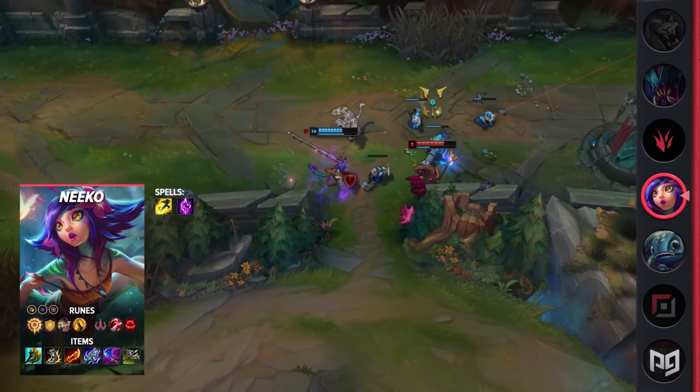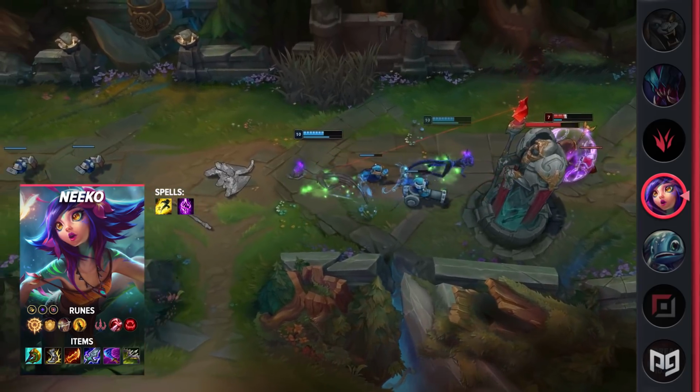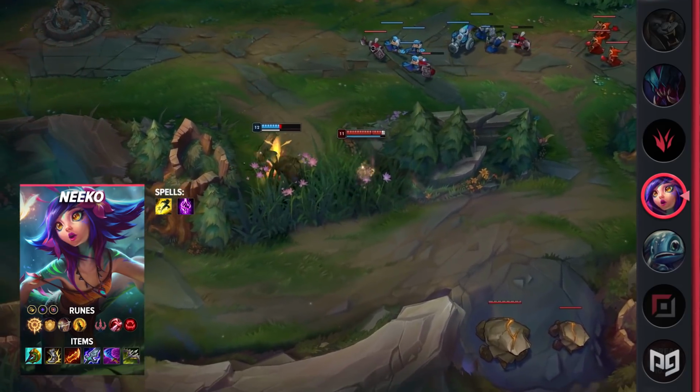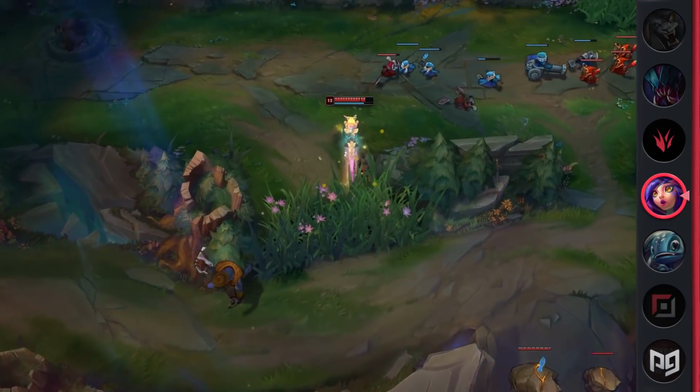In regards to Guinsoo's Rageblade, you'll want to buy it for the Phantom Hit passive. It'll allow you to utilize Blade of the Ruined King and Wit's End much more effectively, and you'll also be able to apply its own on-hit effect multiple times as well. As the game progresses, the immense amount of attack speed that you build will make you a capable team fighter as well as a split pusher.